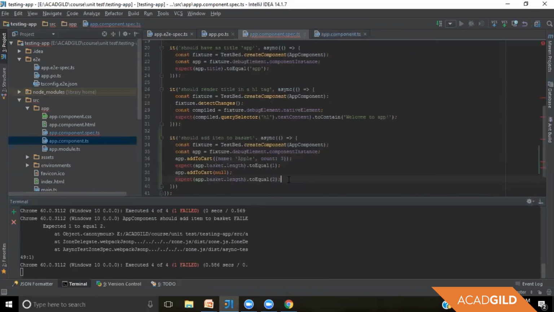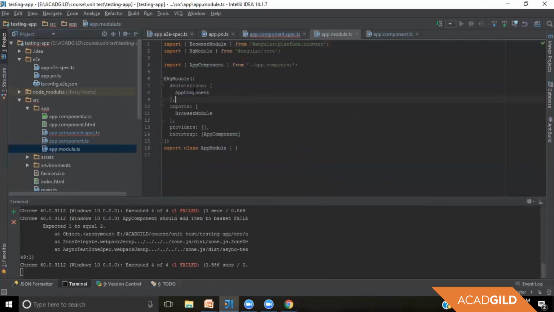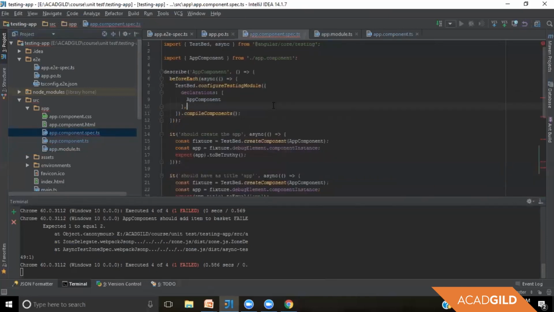With this unit test, we can test our individual functions or a component. If you need to write any component test, you need to first inject its module, and whatever dependencies you need, inject them in the testing environment. If you see this first function, beforeEach, the TestBed configuration is similar to the app module. In the app module, we are declaring our app component, importing BrowserModule and providers, and whatever other things we are injecting. The same kind of things you can do in the TestBed before each test, so that we have the component instance accessible in every test.